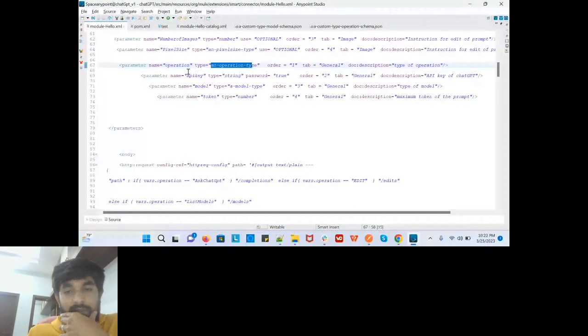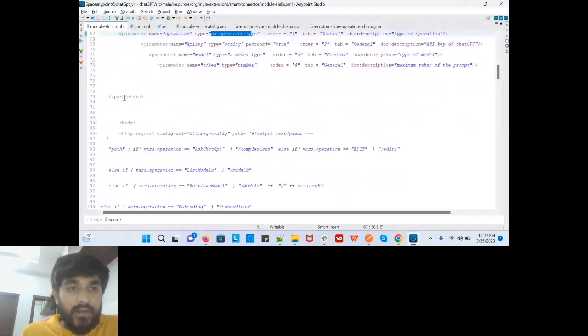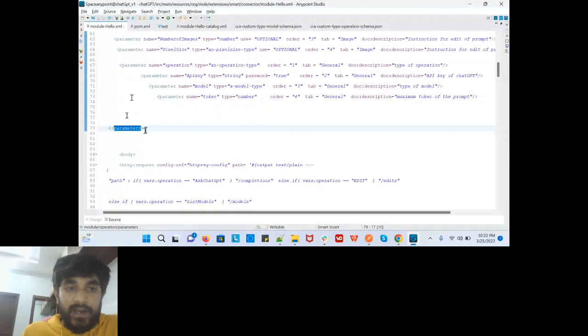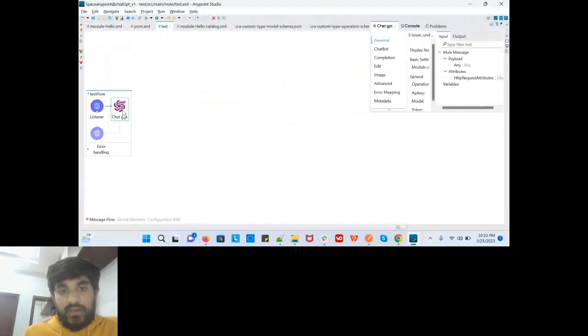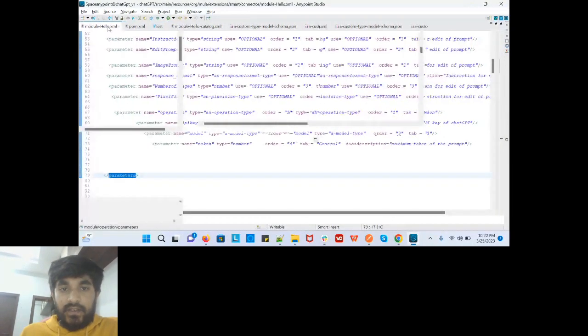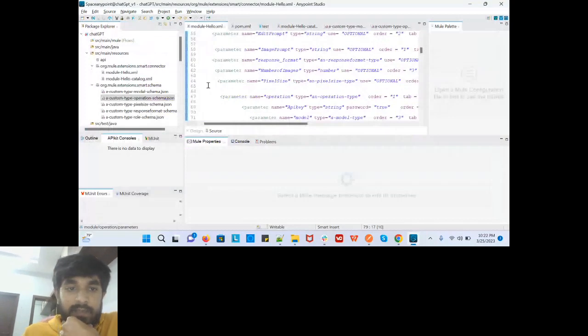Basically you are preparing your UI screen as per your customization, and once your UI things are ready in our connector, this is how we need to make it. Once the parameters tag is closed, then your user interface is done based on your input data and parameters, everything is done. Now the actual thing is the body.